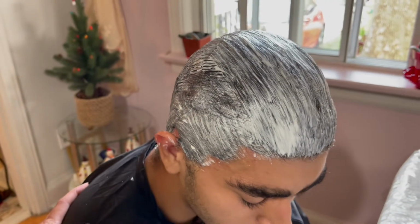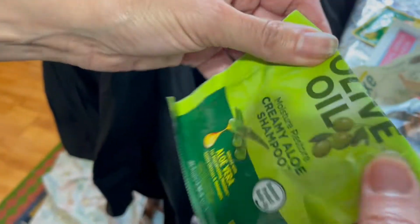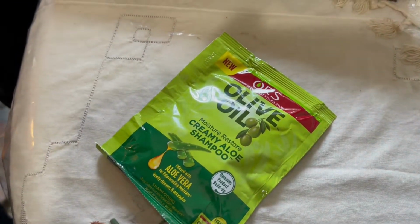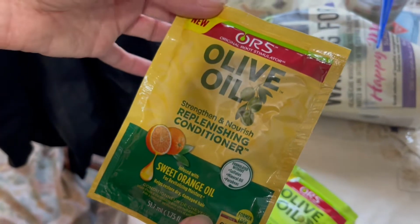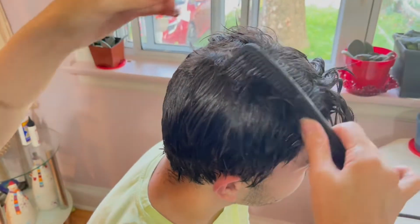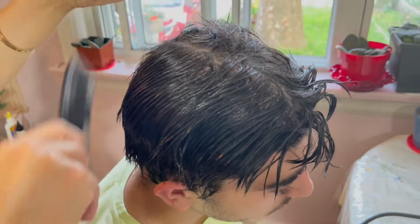The neutralizer comes as a shampoo. So when you take a shower or wash your hair, you use this shampoo, which is the neutralizer. After you use the shampoo 2-3 times, then you use the conditioner. This is the conditioner after the shampoo. He already washed his hair with the neutralizing shampoo, and he conditioned his hair with the conditioner that was in the box.